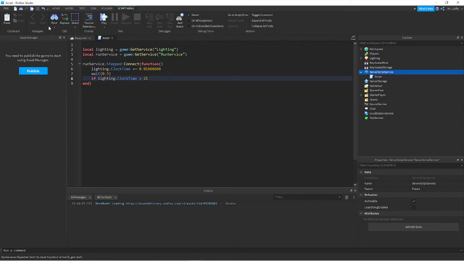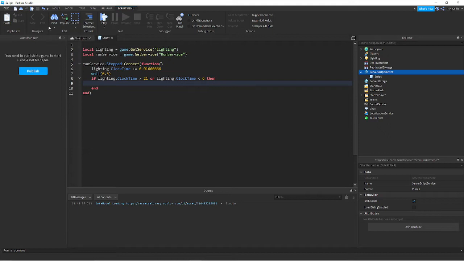Let's say 9 o'clock, 21, or if Lighting.ClockTime is less than, what should we make the morning? Let's say 6 o'clock. 6 o'clock in the morning, 9 o'clock at night. And so if it's that, then we get the then and the end.